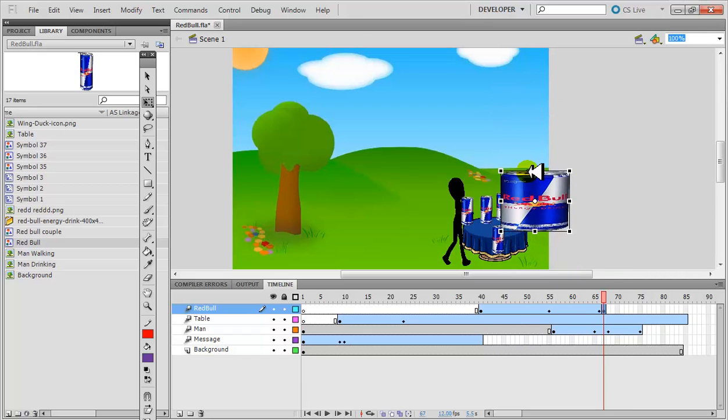I'm trying to catch that one. Doesn't appear to be ready for being caught. So I'll just reduce it to be matching the correct size of the current Red Bulls. So this is too small. This is too big. Okay, this one looks appropriate.